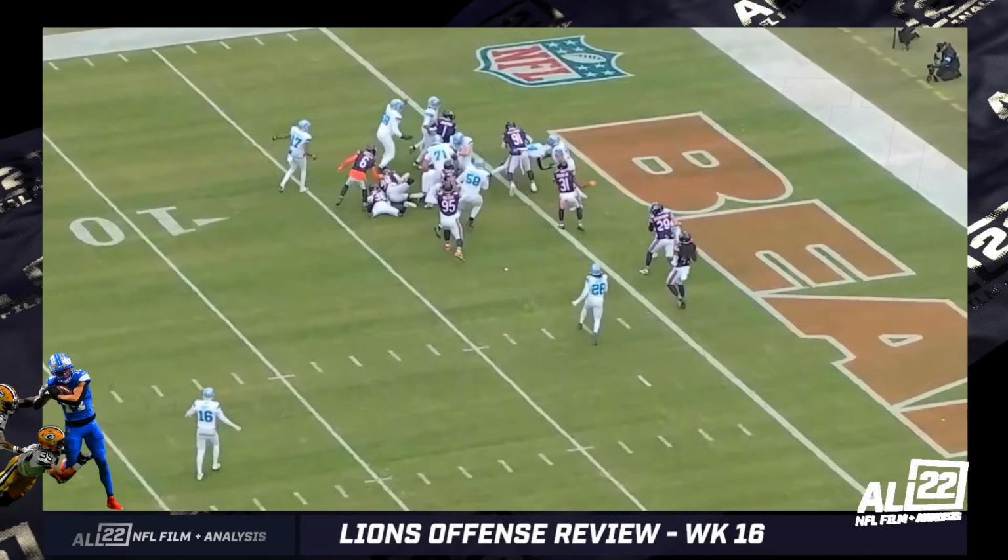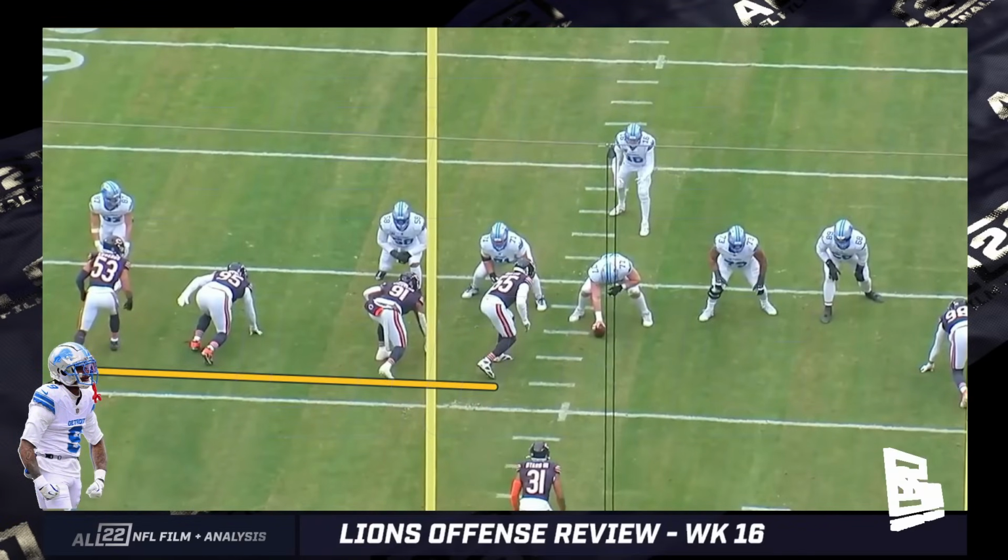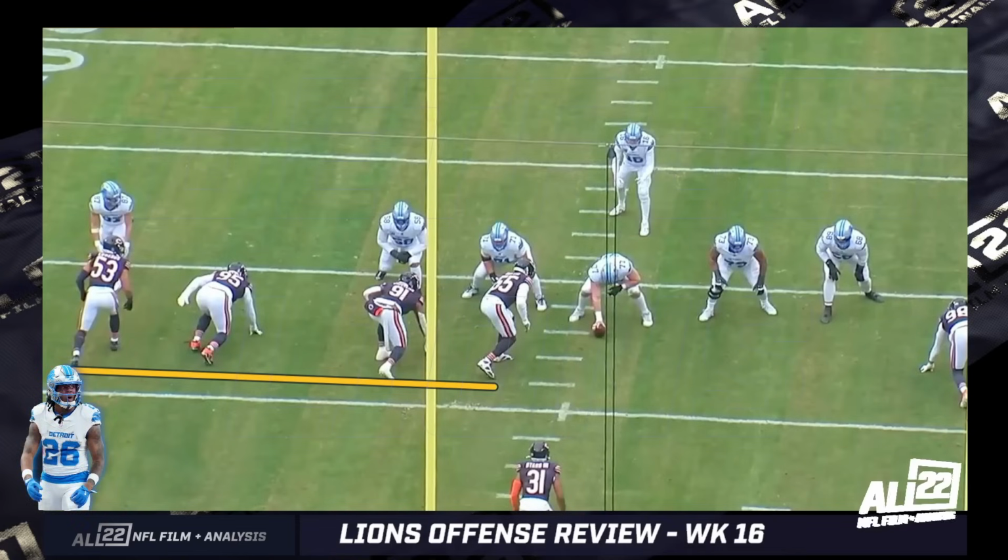And St. Brown, the timing of it is messed up because of Kyler Gordon's attempted blitz. As an aside, it's 3rd and goal, and look, you've got this overload jet away from the 3-receiver side into the boundary, our left, the Lions right, but we know this play goes in the other direction.